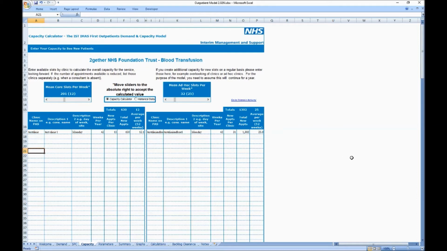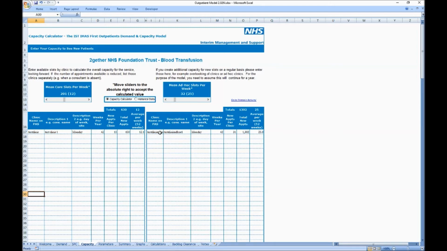The core capacity table, represented here, is where you should enter your core regularly funded capacity, whereas the additional capacity table, shown here, should be used for capacity that you anticipate taking place outside of the day-to-day clinic, such as weekend working, waiting list initiatives, and so forth.